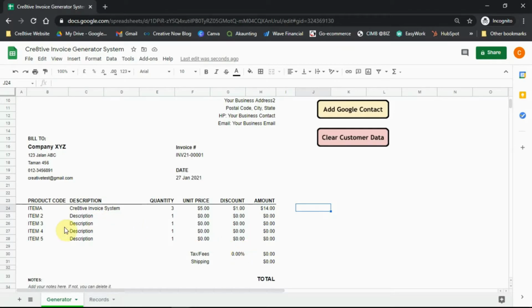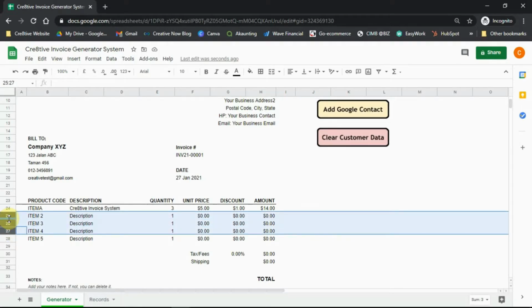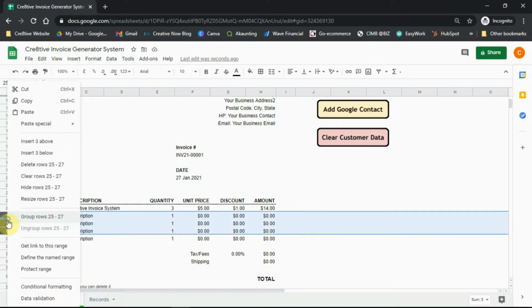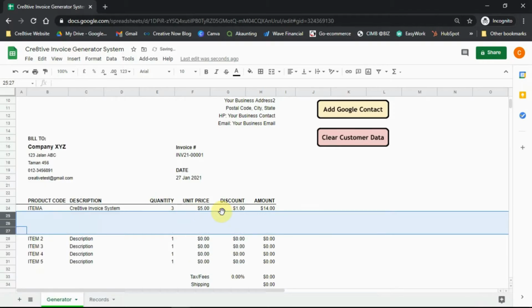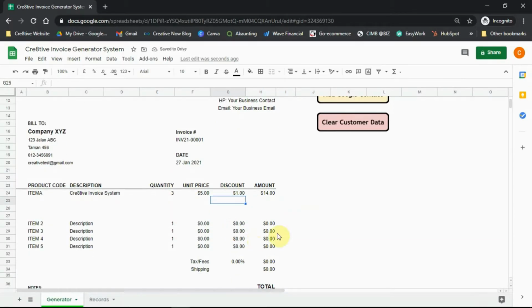So let's continue on this. You can add or delete whatever item that you like. If you have only 2 items, you can just delete the rest. And if you are adding more items, please add them between item 1 and item 5, so that the formula would be added correctly.